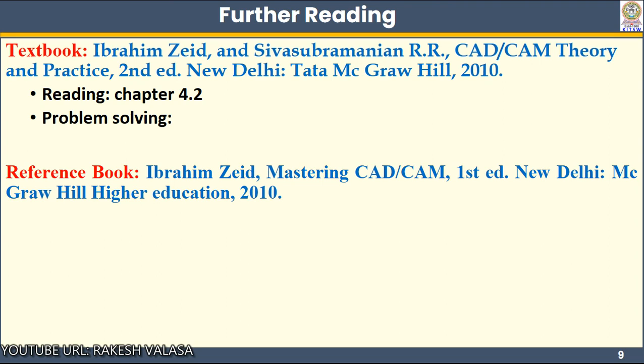For more information, the students are required to refer to the following textbook, that is Ibrahim Zeid and Sivasubramanian R., CAD CAM Theory and Practice, second edition, New Delhi, Tata McGraw-Hill 2010. The reading chapter is 4.2. You can also refer to the following reference book, that is Ibrahim Zeid, Mastering CAD CAM, first edition, New Delhi, McGraw-Hill Higher Education 2010.